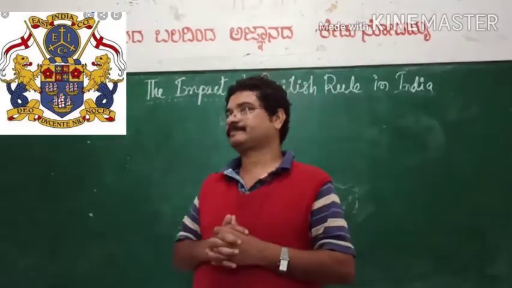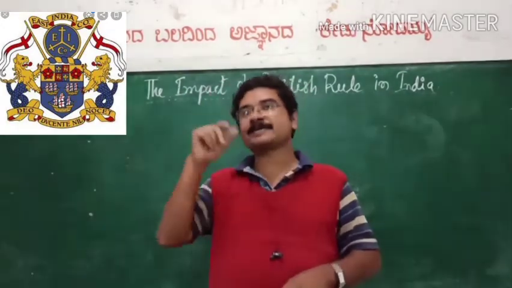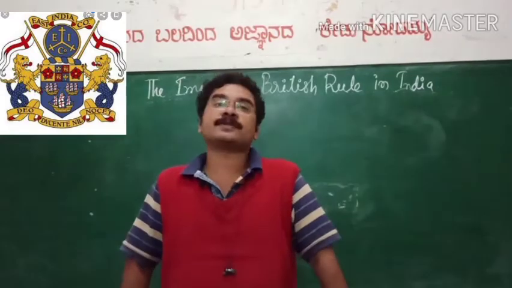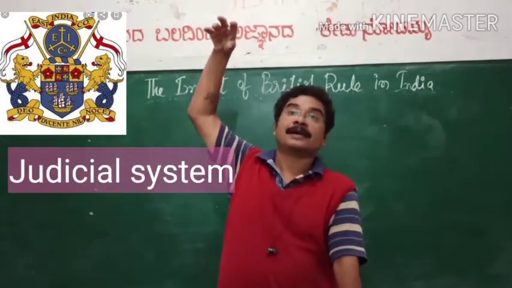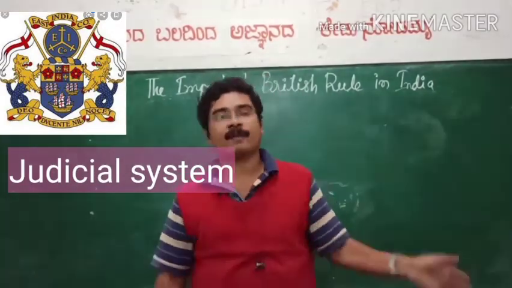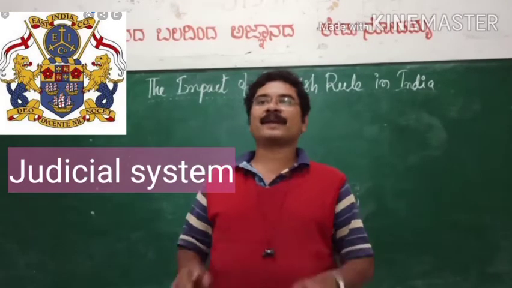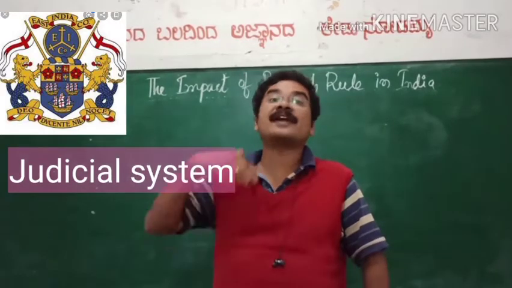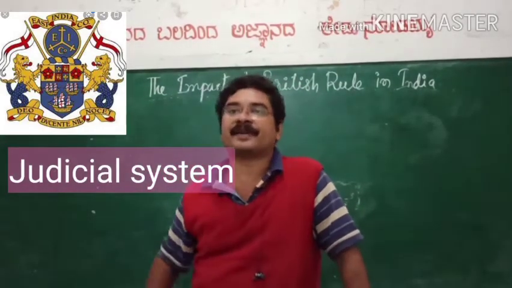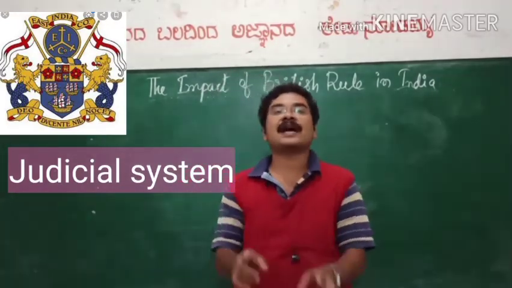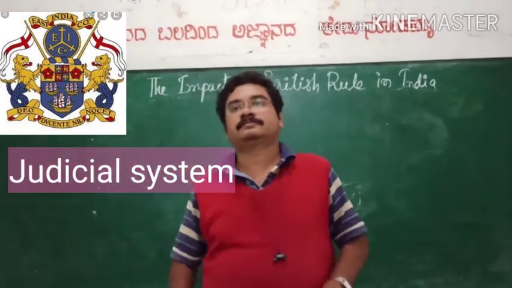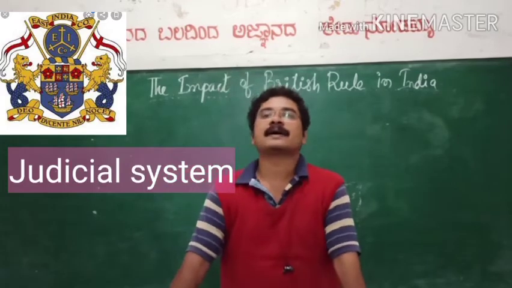The judicial system was introduced by the British East India Company. A new judicial system started finding rules when the British began taking over from the Mughal rule. After the Battle of Plassey, the Mughal emperor Shah Alam handed over the Diwani rights to the British East India Company. After that, the authority to collect land taxes went to the British, and a dual administration system came into effect in the Bengal region — also called dual governance.